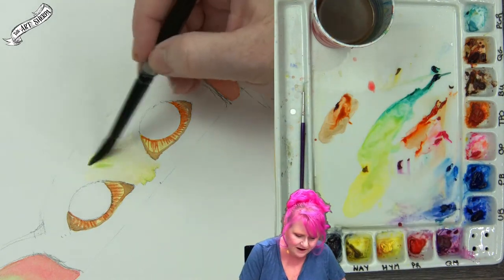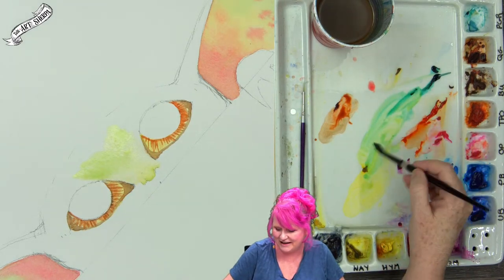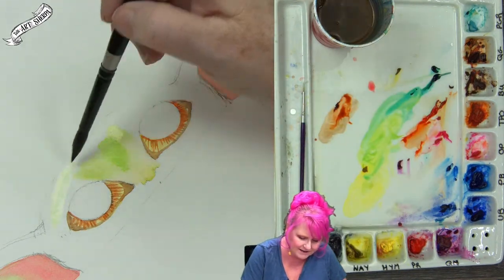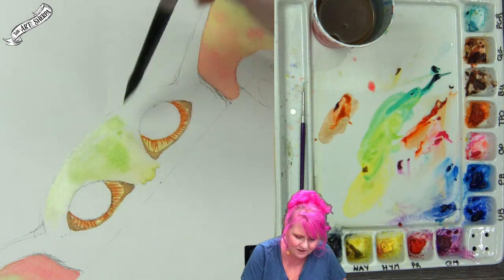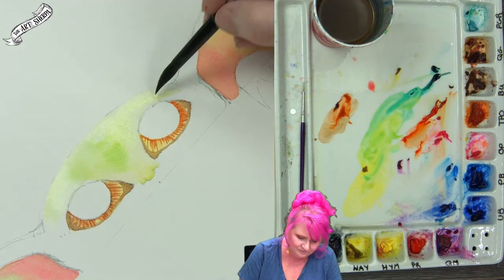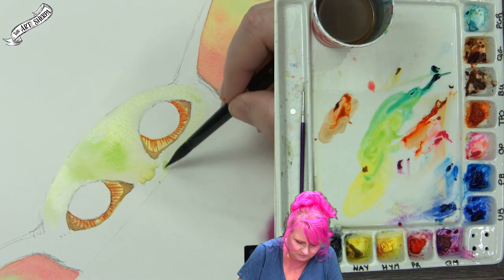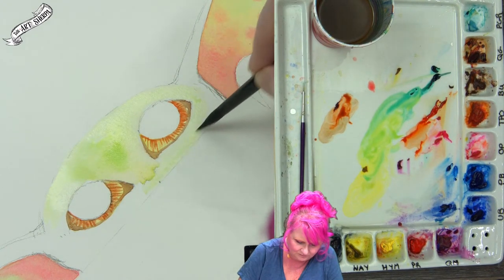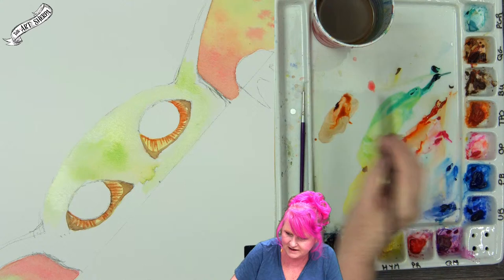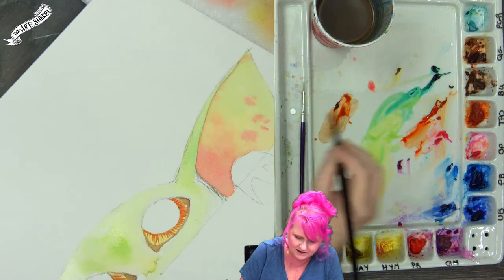We're going to start him out with just the light Yoda green. That's the light Yoda green? Which is the phthalo green and a little nickel azo yellow, making a light, light green. I may pre-wet some of this so that it stays soft and blooms out. I want these initial moments of color to be quite soft. Keep it all light. His ear can be a little bit darker than his face, so if you pick up a little more pigment on that, that's not a problem.